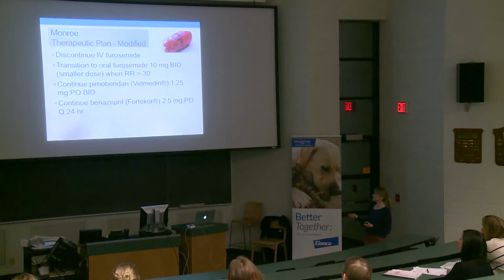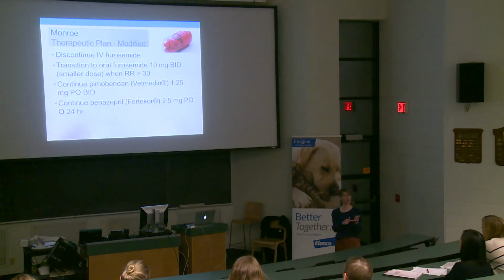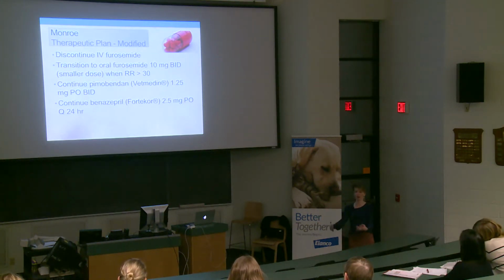But we want to continue his pimobendan, and we want to continue his benazepril. So we chose to keep those going. Why? Because we want that positive inotropy and vasodilation on board to help promote more forward flow. He needs better perfusion. He still needs diuresis, unfortunately, because he's wet, but we're going to really back off that and only give it when we think he absolutely needs it.